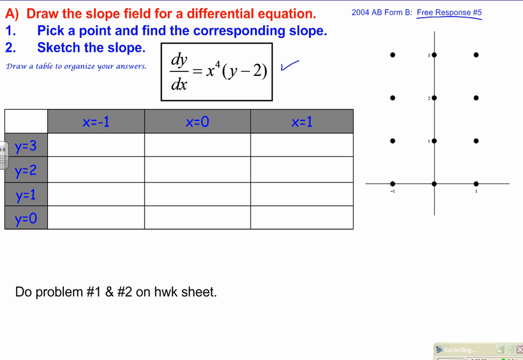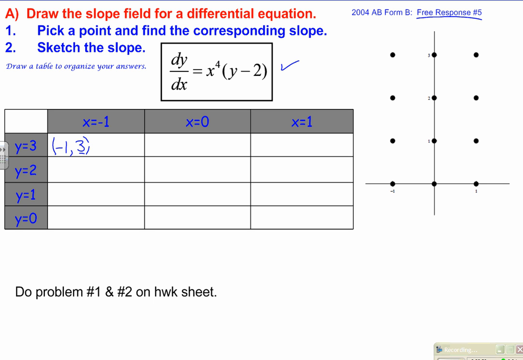So what I'm going to do is look at all the possibilities, like the ordered pair with x being negative 1, y equals 3. When I put that into my function, what does it turn out to be? It says that y prime, the differential, the slope, would be negative 1 raised to the fourth, times y minus 2, but my y value is 3, so I'd have 3 minus 2. This guy's always positive, so that's positive 1. This looks like a slope of 1. I'm going to erase this just so I can fit it on my chart a little better. This turns out with a slope of 1.